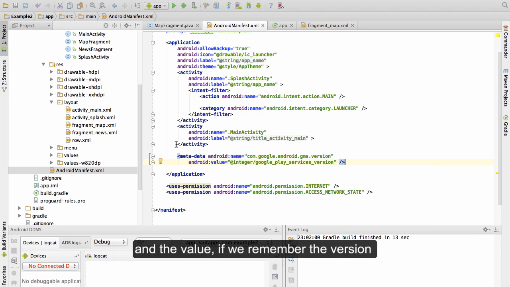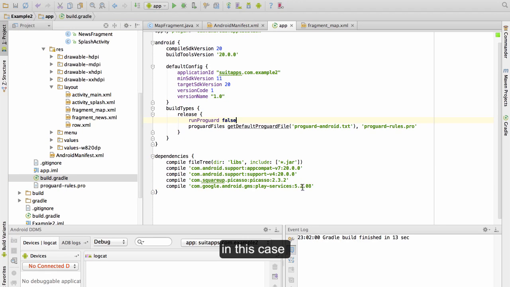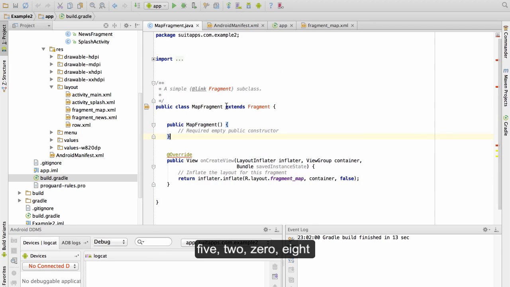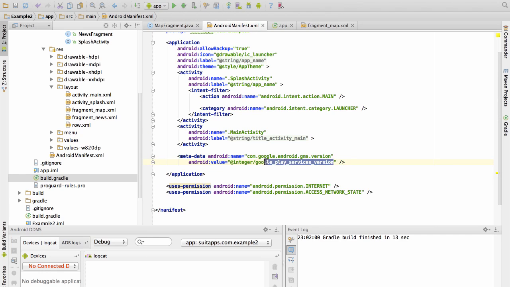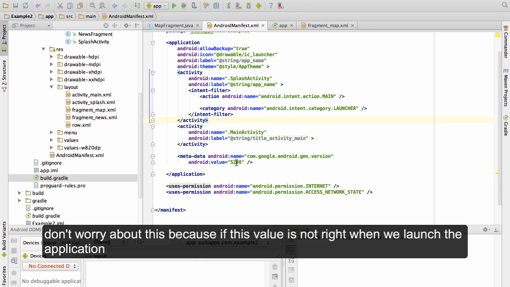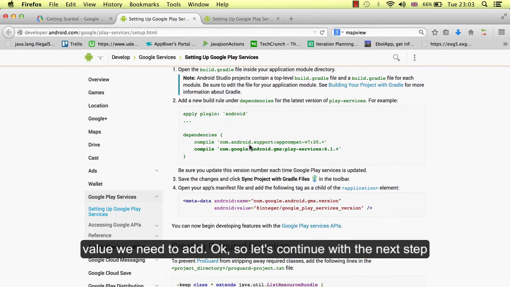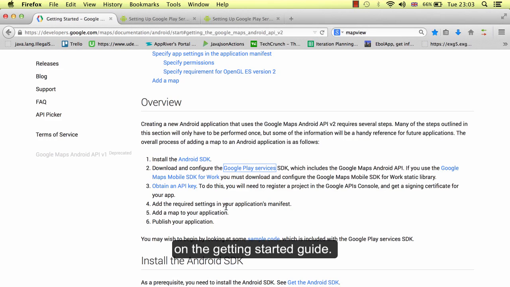And the value, if we remember the version, in this case 5208. Okay, so this is the version. Don't worry about this, because if this value is not right, when we launch the application we are going to get an exception and it's going to tell us which value we need to add. Okay, so let's continue with the next step in the getting started guide.